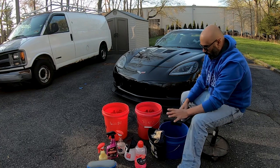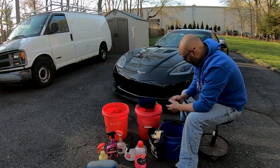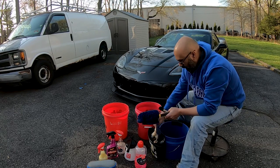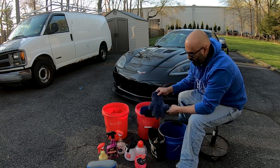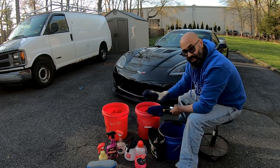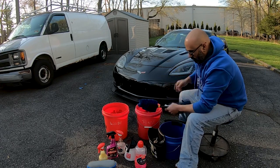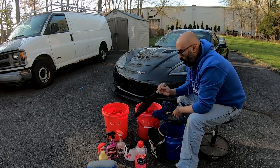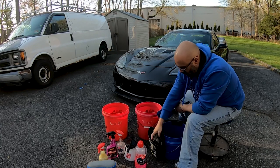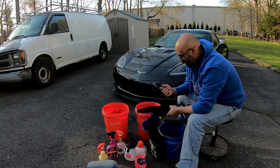And then for the wheels, I use an assortment of brushes. I use this one for the wheel wells. I use this one for the lug nuts. This one is like a hand mitt, so you can clean the spokes of your rims and the back of the rims. I use this one for inside the rims, so all nice and round. And then I use this one for the tires. Like I said, I do a crazy process, but I enjoy doing it all the time.